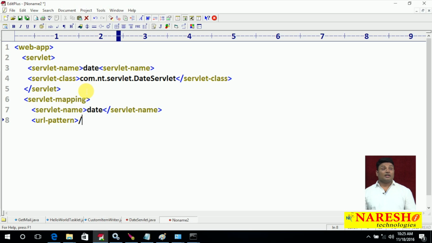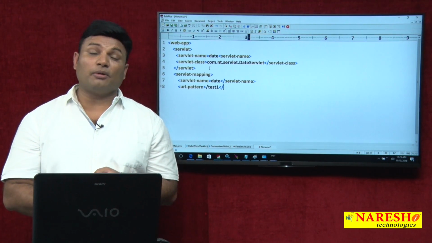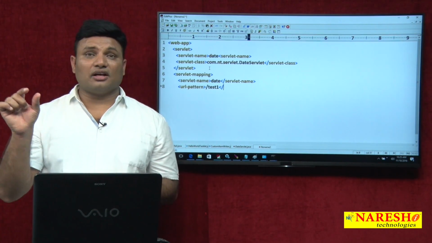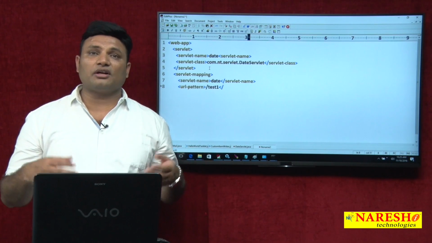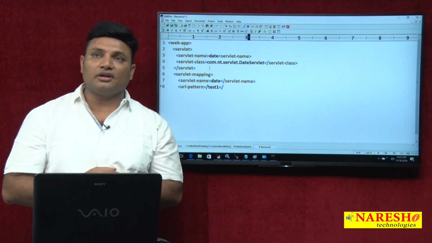URL pattern can be your choice, but it must start with a slash symbol. So I am taking the URL pattern as test1. What is the use of this URL pattern? Number one, it hides the servlet class name from outsiders. Number two, it hides the technology used in web application development. For example, to give a request to the servlet, I am not using the servlet class name, I am using its URL pattern. By seeing test1, can anyone say the web component is a servlet?